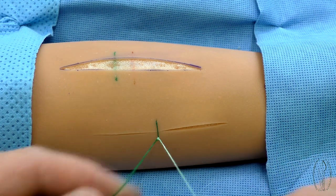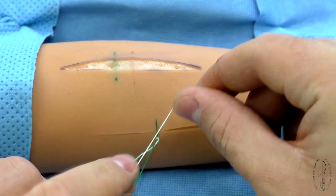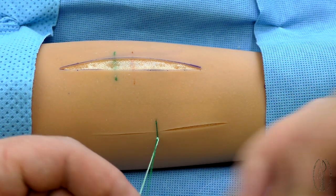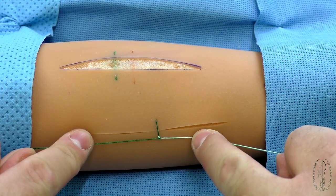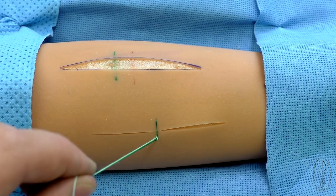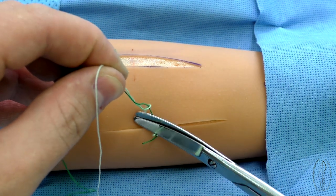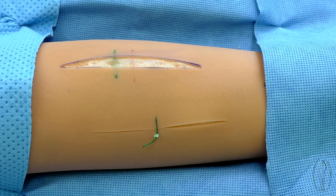The filaments are tensely held in order that the primary loop has not dispersed at the formation of the second loop. Then the third loop is similarly formed. The ends of filaments, which are cut off, are tensely fixed. Scissors are brought flatwise, turned on an edge, and the filaments are crossed by the blade ends of scissors.